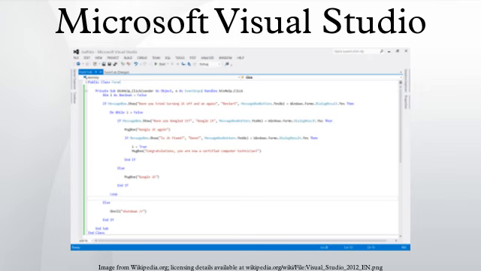Solution Explorer. In Visual Studio parlance, a solution is a set of code files and other resources that are used to build an application. The files in a solution are arranged hierarchically, which might or might not reflect the organization in the file system. The Solution Explorer is used to manage and browse the files in a solution.